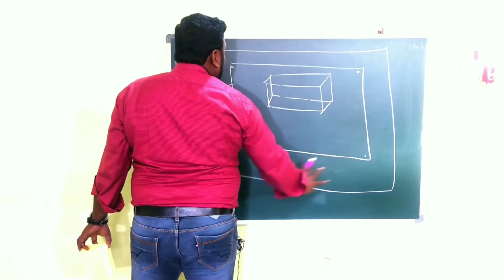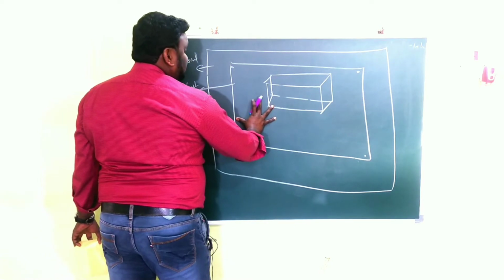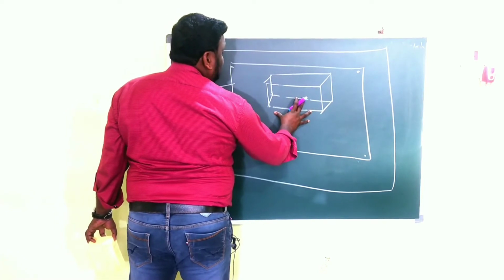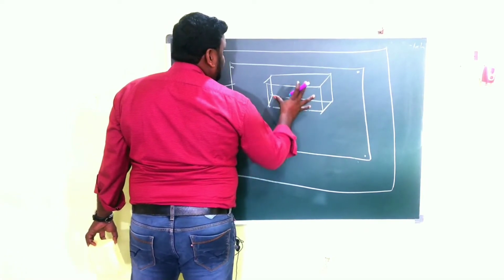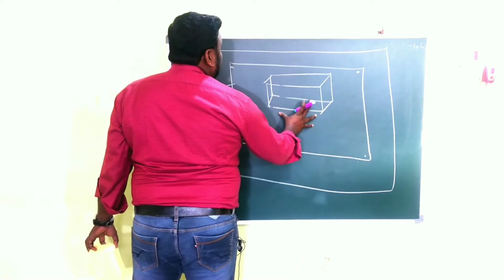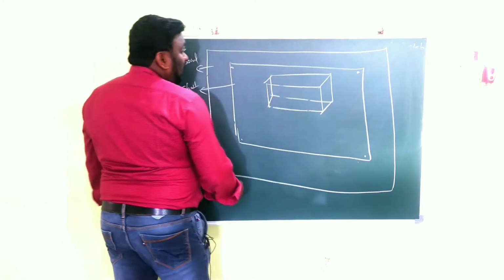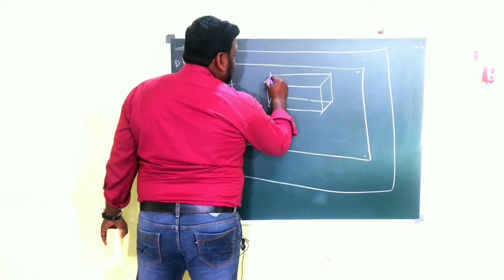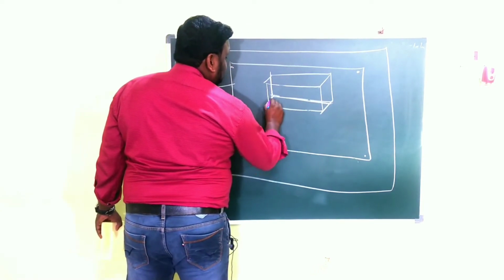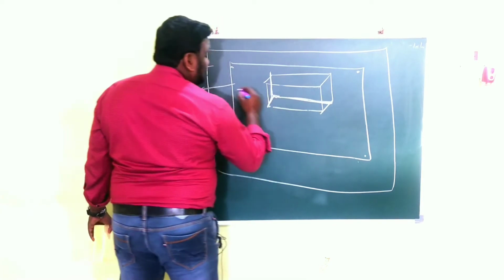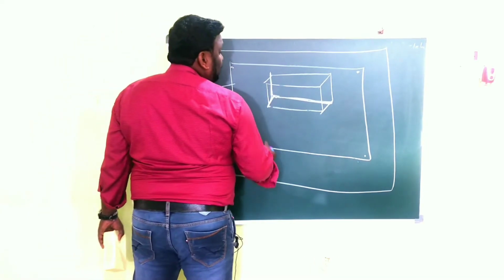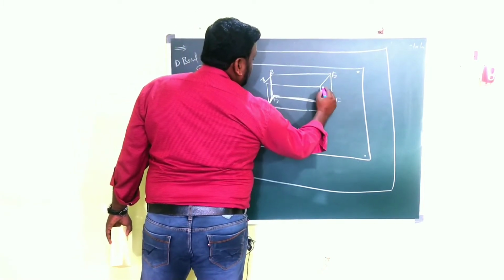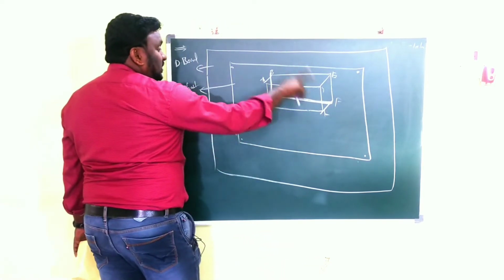First we have to take a drawing board. On the drawing board we have to fix one paper sheet or paper chart, and in the middle we have to keep one glass slab. Already the thickness of the glass slab is measured and that should be noted. After keeping the glass slab, you have to trace out the boundaries. These are the references here. Clear? After that you have to give names to the vertices like A, B, C, D, E, F, G, H.